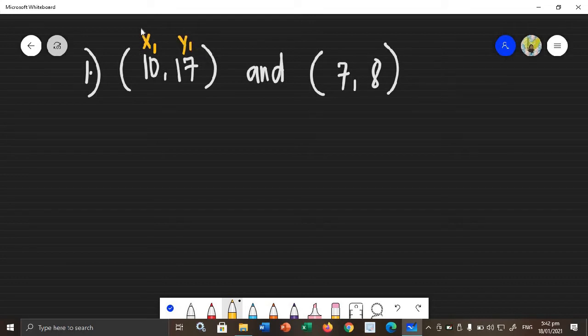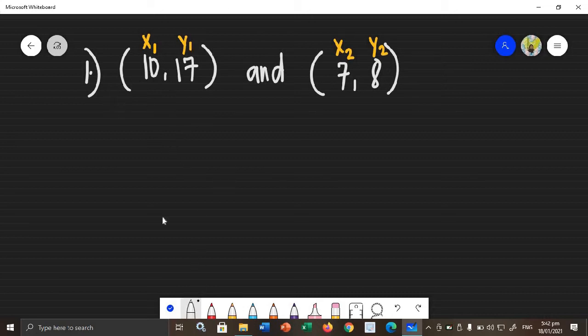When you read expressions like this, familiar na kayo sa exponent, kapag y raised to the second power, ganun. Pero this is a subscript, okay? Kaya pag nagbasa tayo ng subscript, it should be x sub 1, x sub 2, y sub 1, y sub 2. And then the second ordered pair, we can label as x sub 2 for the second x coordinate, and y sub 2 for the second y coordinate.